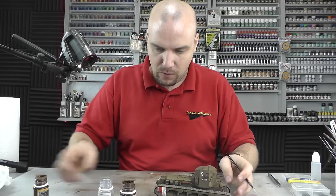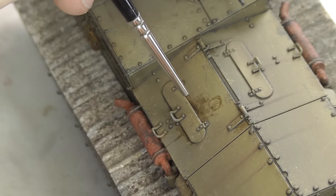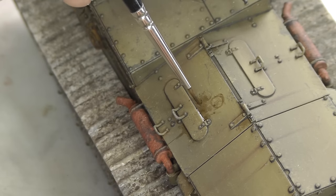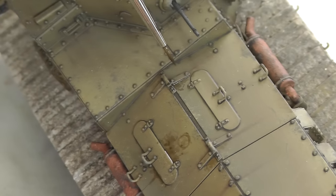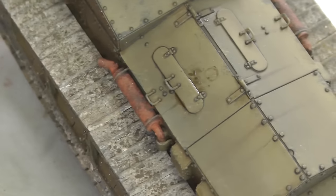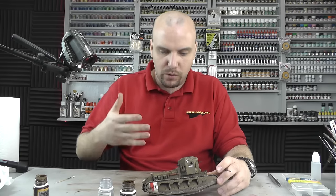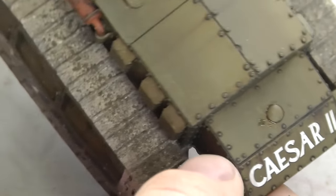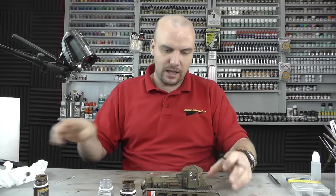And the same goes for engine oil. We can get that out and do the same again, inside where we've got maybe the bigger concentrations, and we can just add fresh little dots here and there, just like so. I did put some over here somewhere, and the whole idea is to build it up with lots of layers on top of layers, having thinner layers, maybe putting more than one coat on, and all these different layers will give us that look of having spilt oil there, spilt petrol just at the back of here. And that sorts out having fuel stains and oil stains and that kind of stuff.